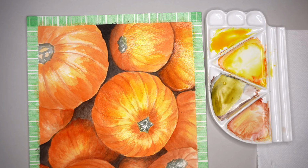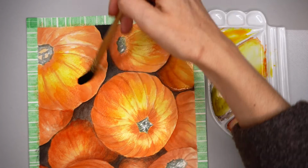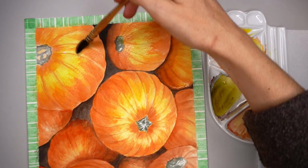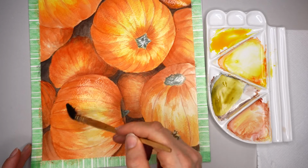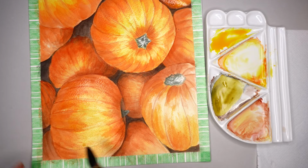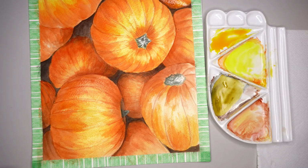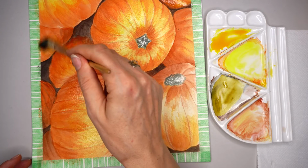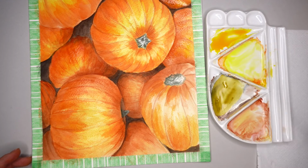This lemon yellow gives a final very vivid touch to these pumpkins, and I'm doing it very roughly, with big brush strokes, and my layer is very transparent, quite watery. The surface underneath is completely dry. Be sure that the surface underneath is completely dry, so you are not lifting out or smudging the watercolor layers. You are glazing over the completely dry surface, and this lemon yellow gives a really nice touch to the whole painting.